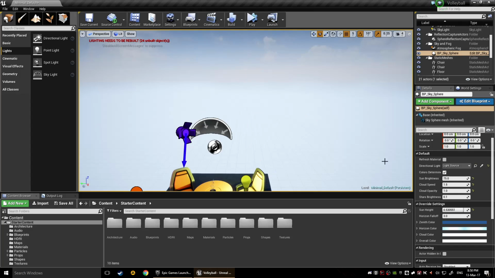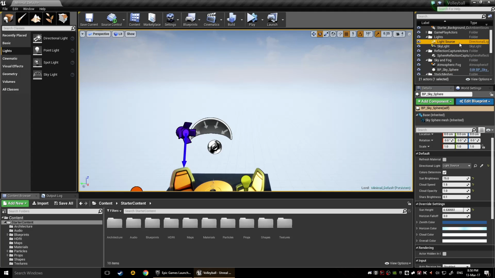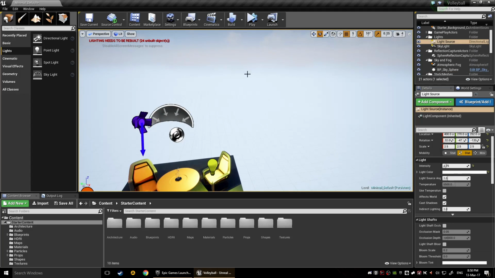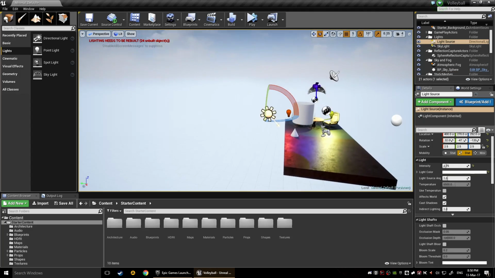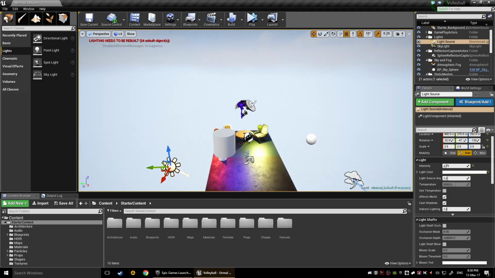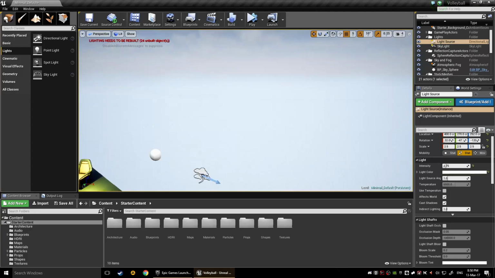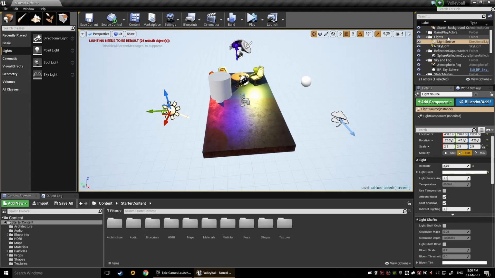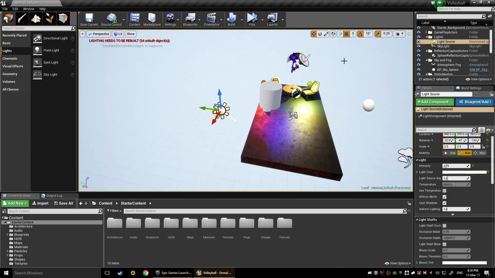Now this sky sphere, I believe, is hooked up to the light source, skylight. Where is it? Light source. There it is. So as you can see, it's a nice demonstration of how to use the scene outliner, because, like I said, even in this small level, I kind of got lost. So you can imagine you've got a bunch of stuff, and it's always best to have them cataloged like this.